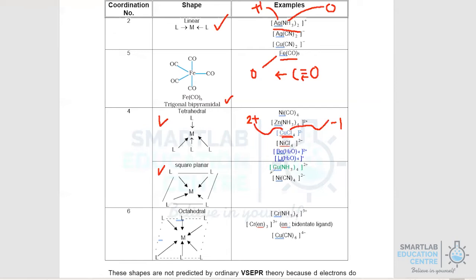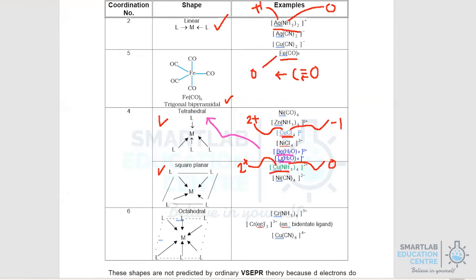Let's take a look at another copper complex ion where ammonia is the ligand. In this case, ammonia has a charge of 0, so the charge of copper still remains as 2+. However, in the case of ammonia as the ligand, the shape is square planar, and in the case where Cl- is the ligand, the shape is tetrahedral. But it's important to note that in the case of beryllium and lithium, if they are able to form complex ions, their shape will definitely be tetrahedral, since they are unable to have an expanded octet, as both beryllium and lithium are period 2 elements and do not have a d subshell.